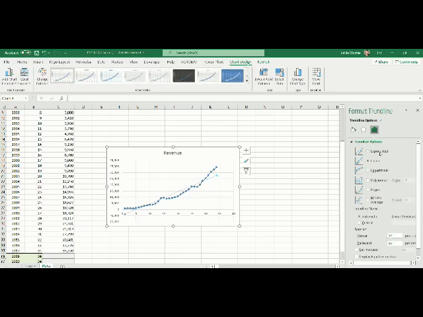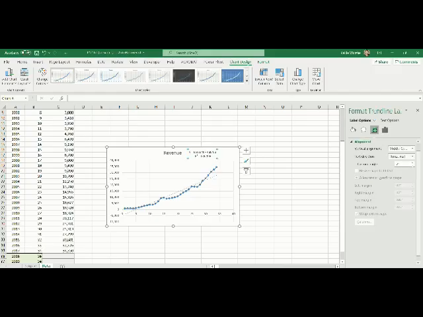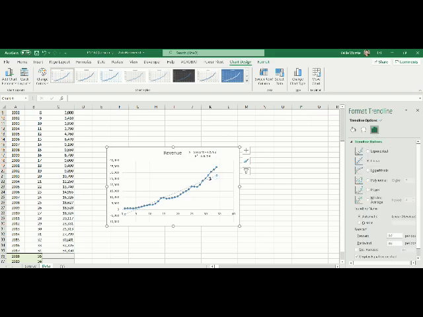Okay, the first thing I need to do is display the equation on the chart and the r-squared value, because I'm going to use the r-squared information to see goodness of fit, and then I'm also going to look at what's happening with my trend lines, and then decide which one is best.